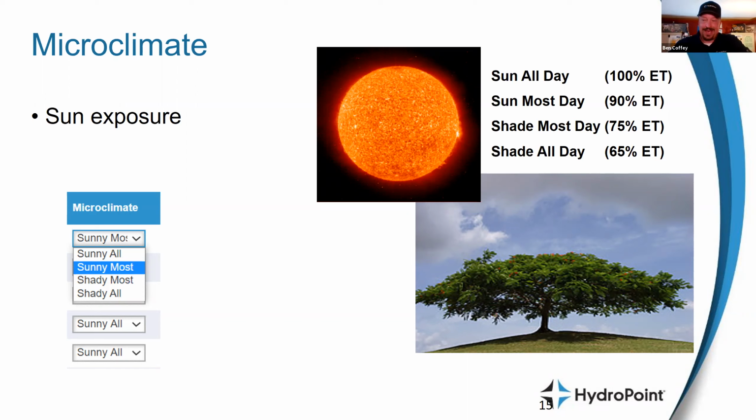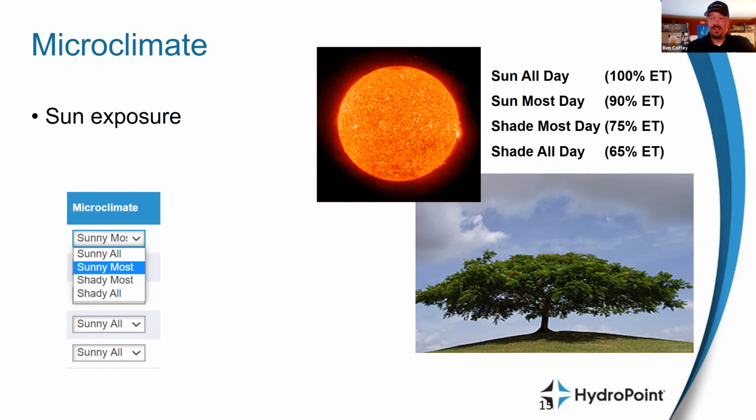And so we want to capture that, right? Not only for the water bill savings, but to encourage that deep and infrequent watering that WeatherTrack prides itself on, right? Get the water down and leave it at the root depth that we want so those roots continue to grow down. Don't overwater those shaded plants because that will encourage shallow rooting and not deliver on the promise of better water management, right?